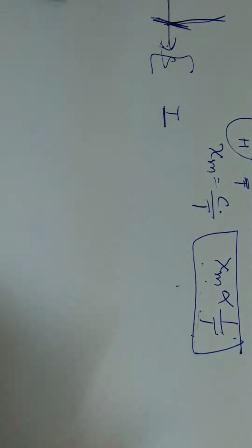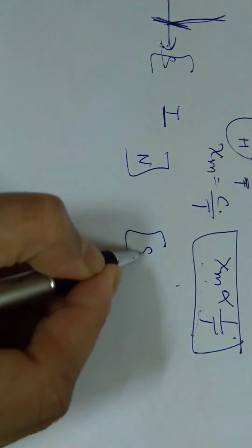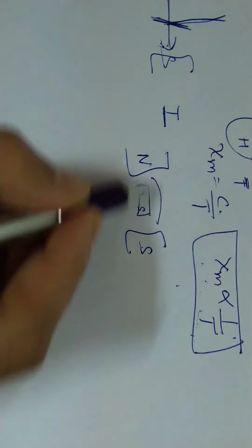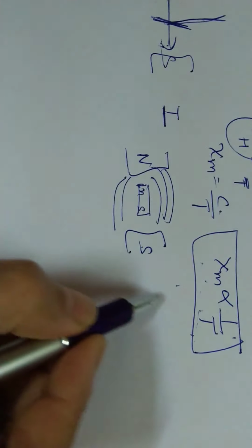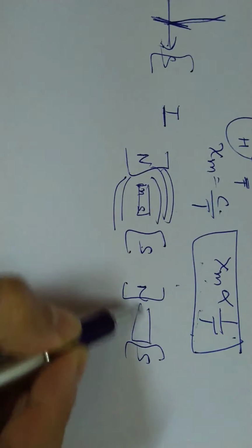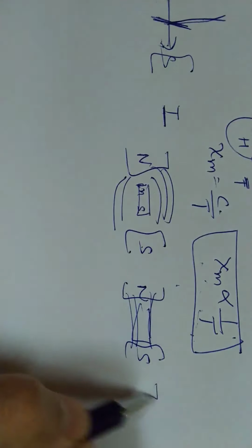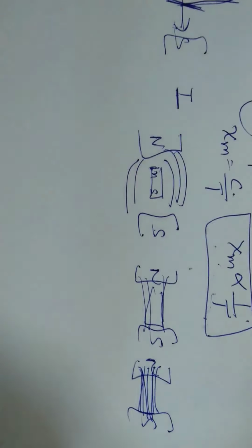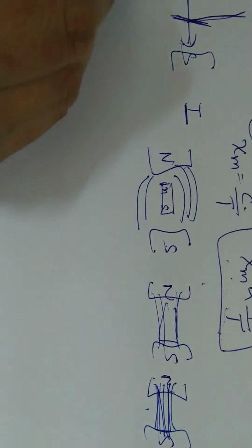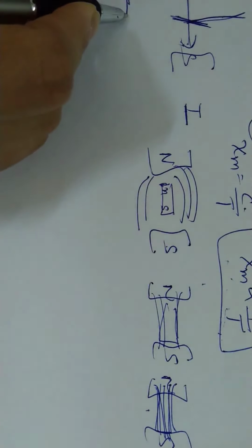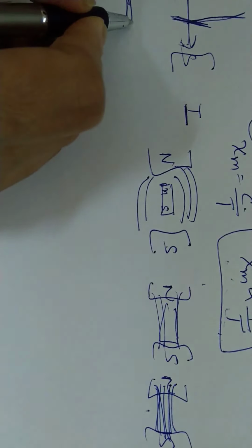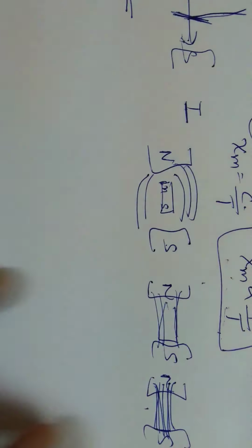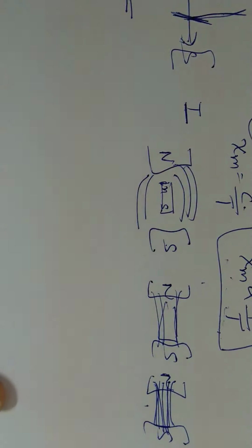And a very important property: between north and south, if a diamagnetic material is placed in the field, the field lines move away from the material, but if a paramagnetic material is placed, field lines pass through it, and if a ferromagnetic material is placed, all the field lines pass through the material. And this chi m is negative for diamagnetic and positive for para and ferromagnetic, and these are the properties used to differentiate these materials.